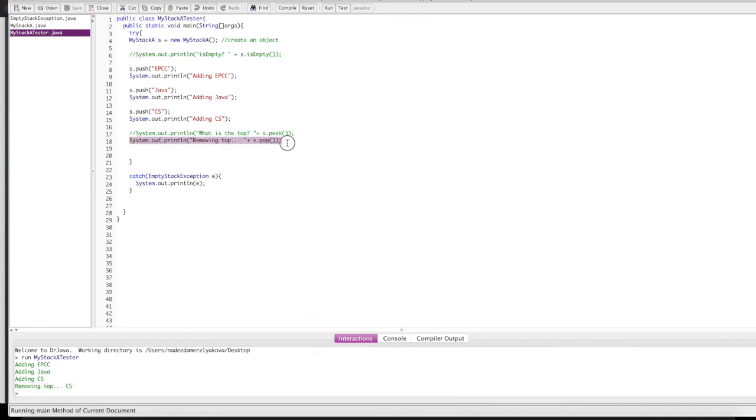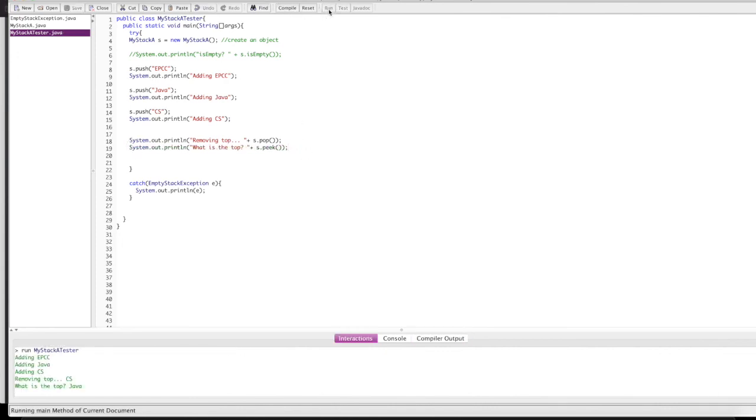So let's make sure we actually removed this. Now I'm going to call the pick method to see what my top now is. Compile, run, removing top, CS. What is top? Java. Because we removed this guy and now our top is Java.